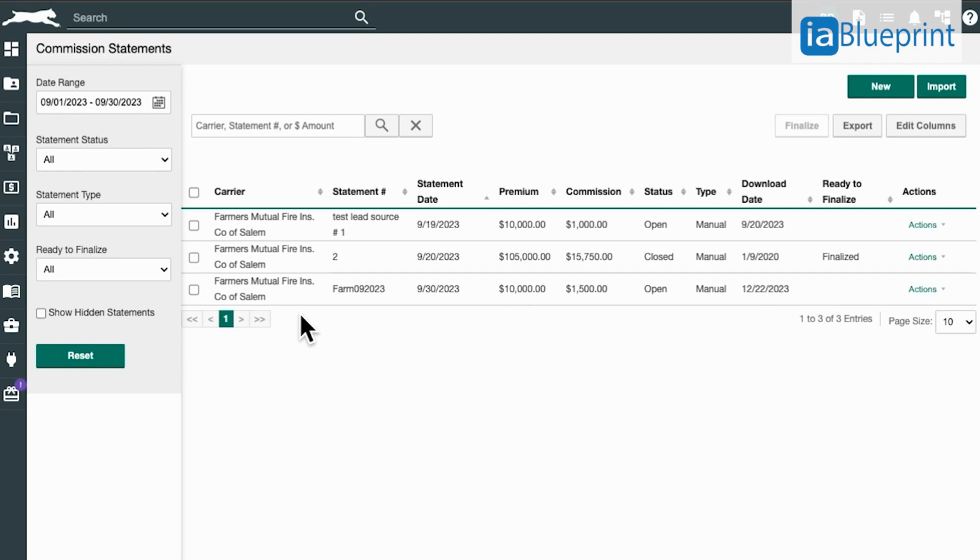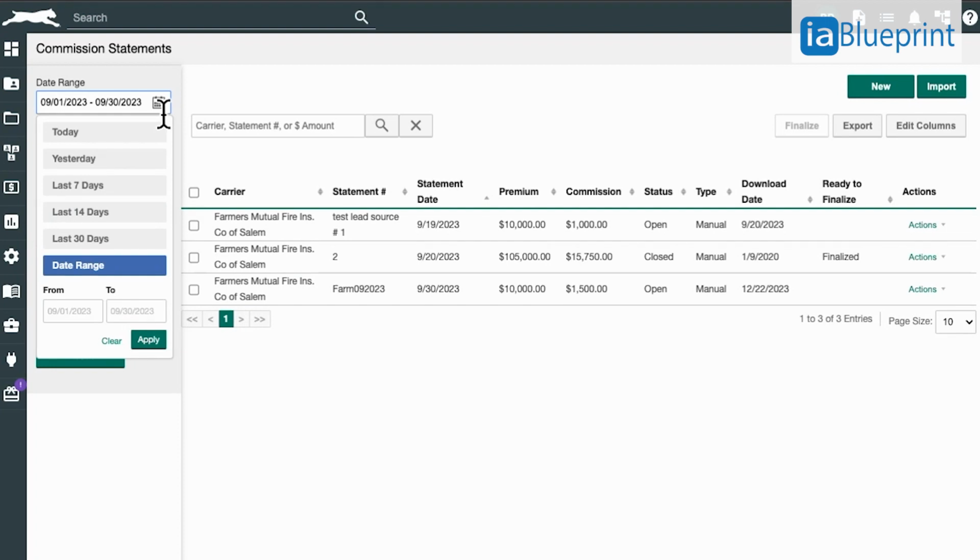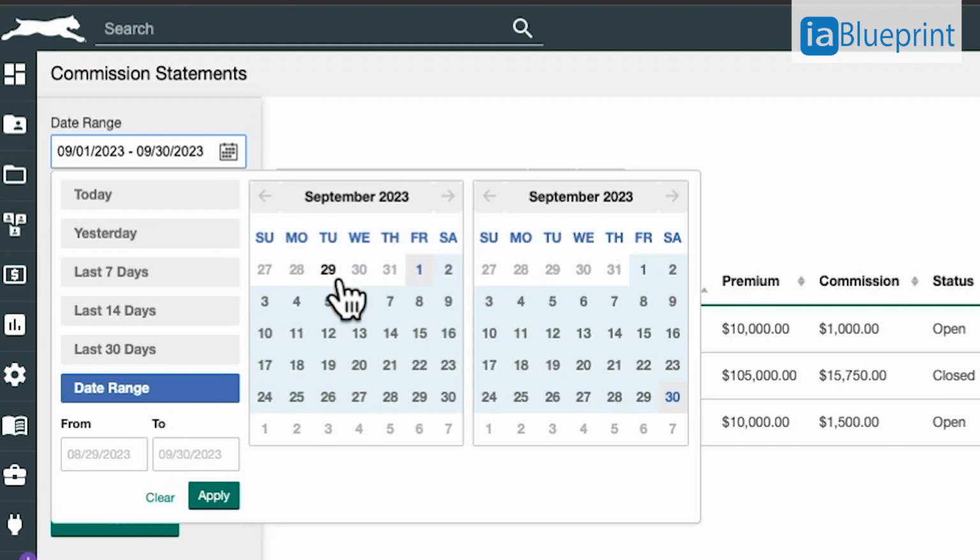If you're not already in the sorted month period, then you can simply click on this icon up here at the very top, the little calendar, come down to date range, sort these to the date range that you need. I want September 1st through September 30th. You simply change the months here, clicking these arrows.